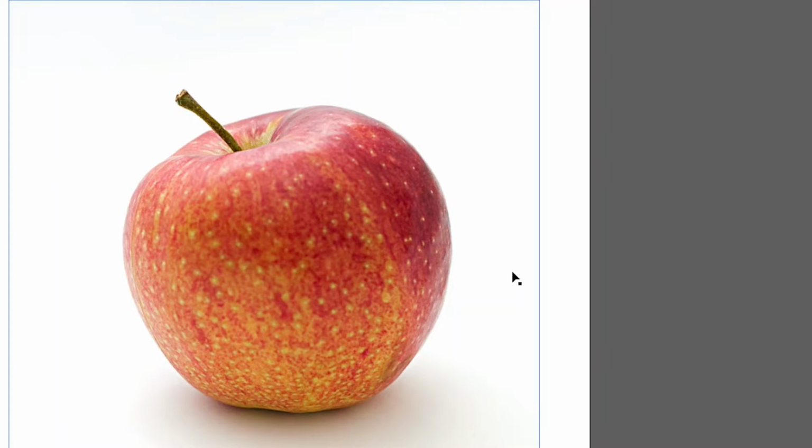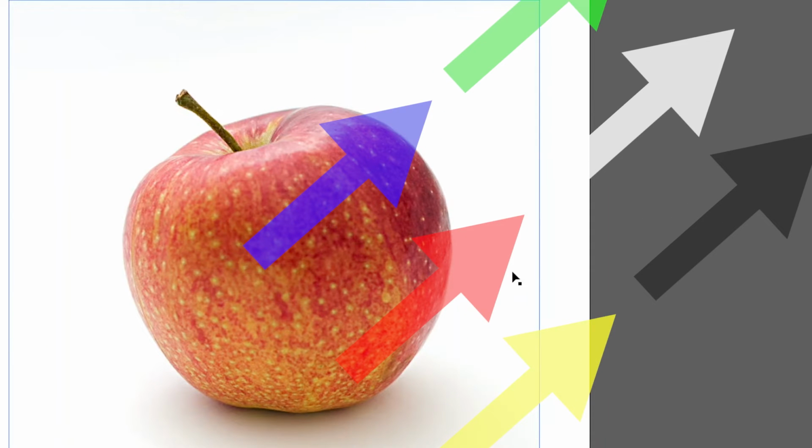I've just chosen an image off of the internet. This is an apple. I challenge you to also go out to Google, find some image, put it into Illustrator, and try to do the same exercise. Essentially, we're going to use the things we've learned up to this point, which is the selection tool, the direct selection tool, the pen tool, and the Anchor Point tool, and we're going to match the outer shape of this object. If you haven't seen the first few videos, just click right here, and it'll start you at the beginning of the playlist, and you can learn the previous steps.